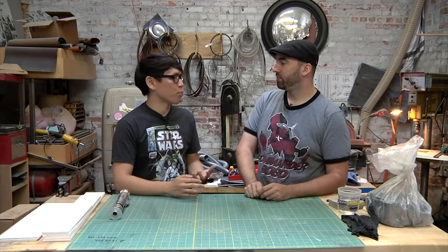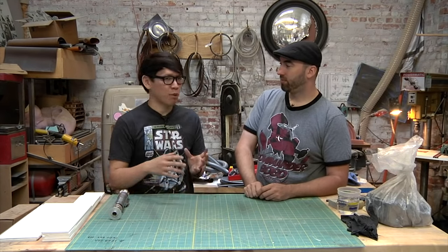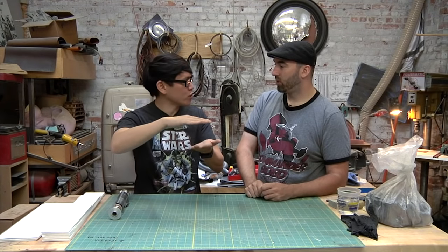So if someone's a prop maker, for example, they make a space pistol or an elaborate prop that doesn't have a flat bottom edge. Or if you wanted to make a hammer or a wrench out of rubber, for a stunt prop. Stunt casting, like a rubber prop. That's used in the movies all the time.